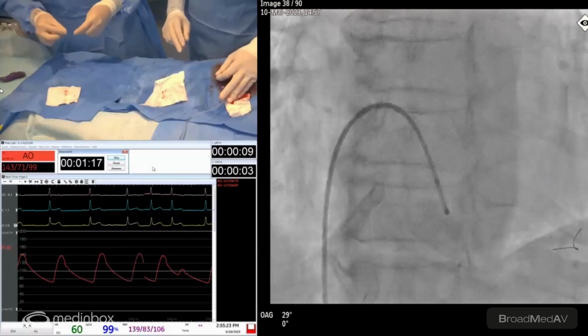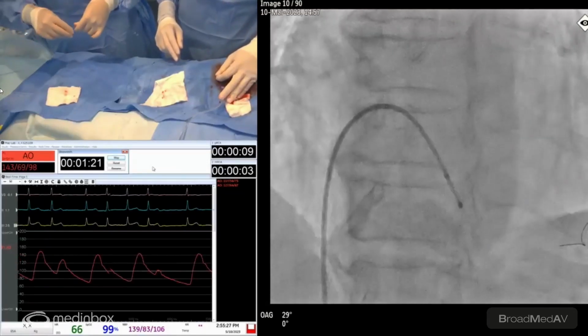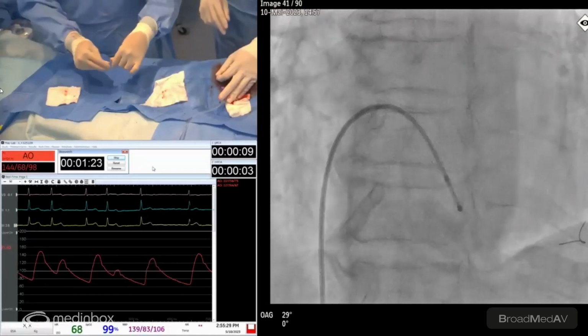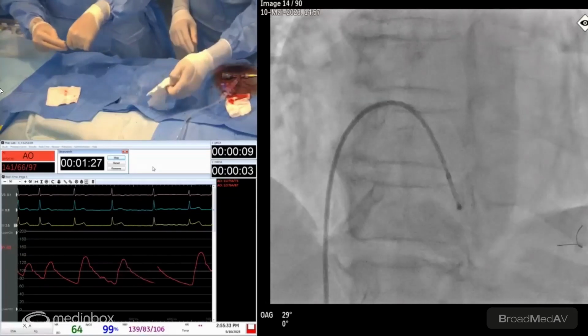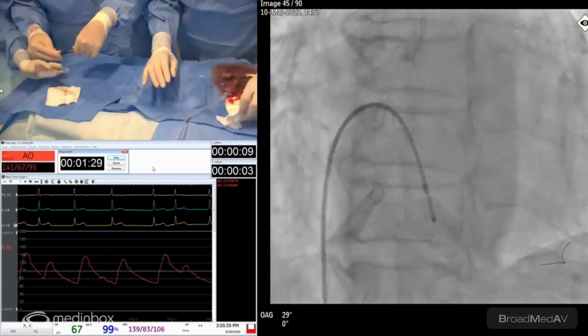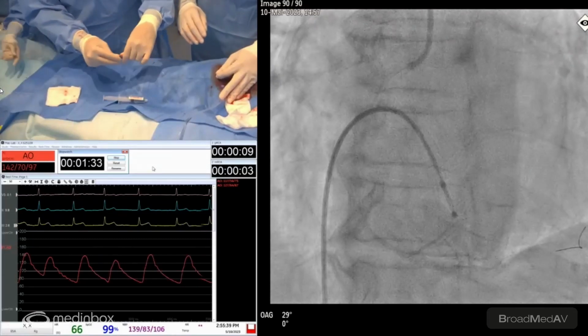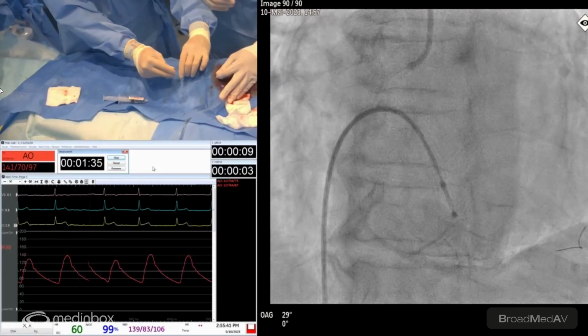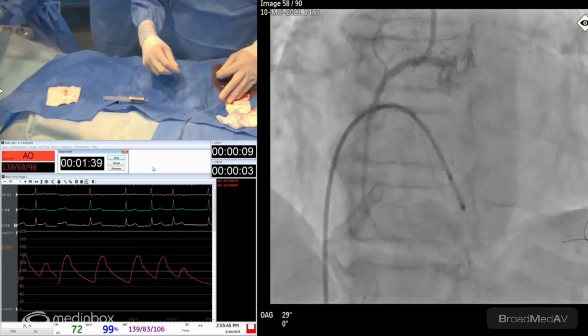You can afford to give a lot of verapamil here because of the pacemaker, so that's a good thing. See, already the STs are better. Yep. Let's give some nitro also. So there's questions about, for sure, giving nitro in no reflow. But I mainly give it here because we might have an element of spasm distally because of the burr. Okay, push it.